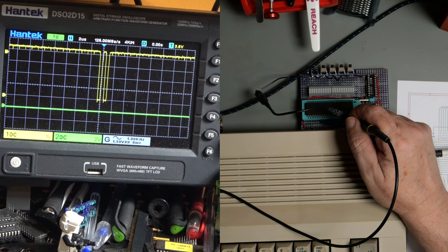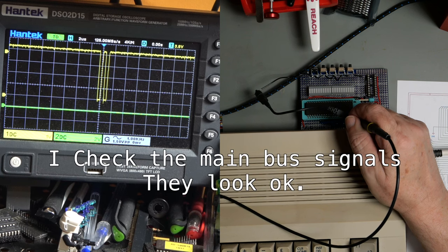CS2. That is showing us selecting. There we go.